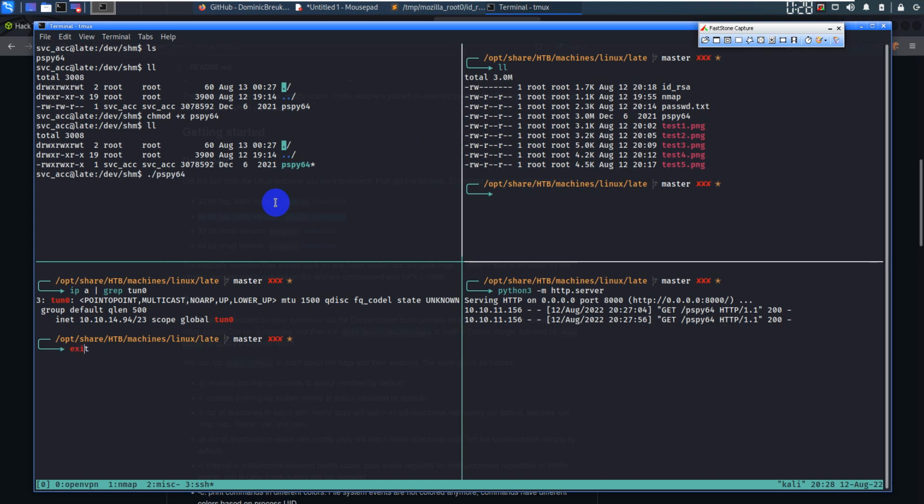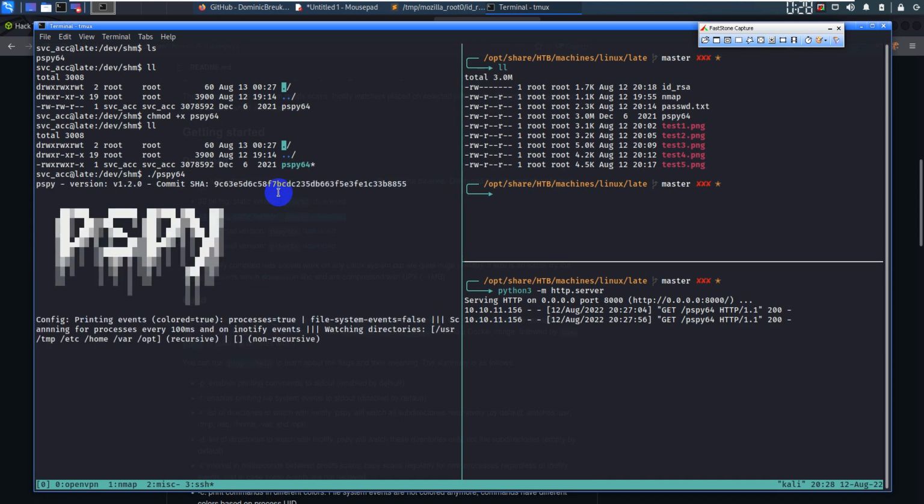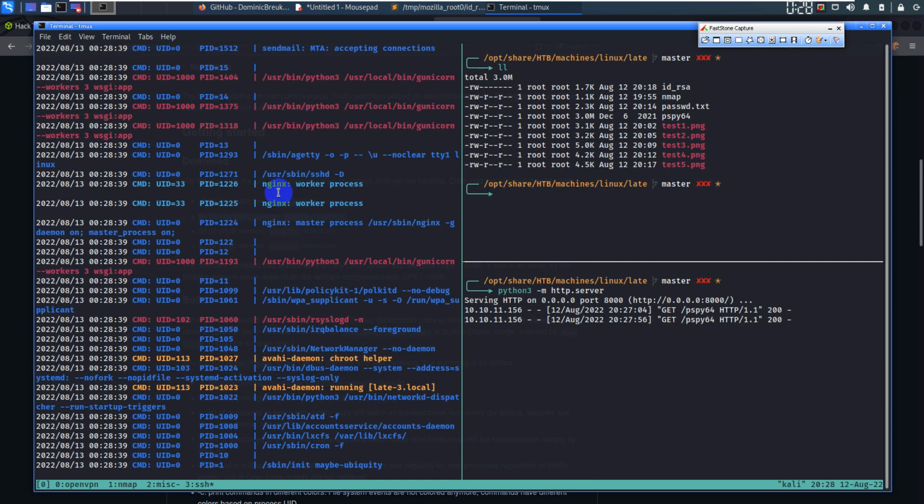Let me close this one to give us enough real estate. So pspy64 is running, so it's trying to enumerate all the services running on the remote machine. So these running services and processes are opaque to us. We couldn't have seen these services without the pspy enumeration, so it's good.